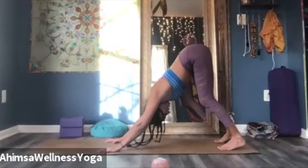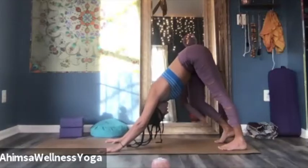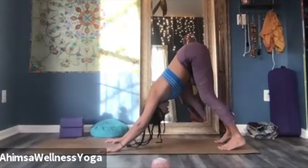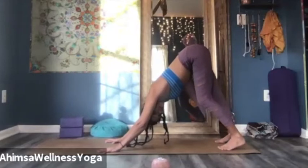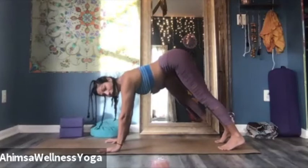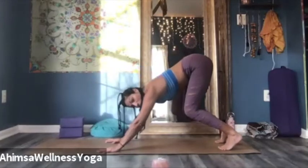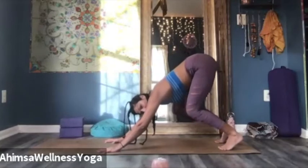Keep drawing in through the belly and see if you can find your Mula Bandha, your pelvic floor here, and draw it in like that tent we spoke about before. If you feel good and you want to add a little bit of movement, see if you can bring the left heel down and then the right heel. So remember, if your weight is forward over your shoulders like this, you're going to be dumping too much weight into your wrists. So bend your knees and move your weight back.